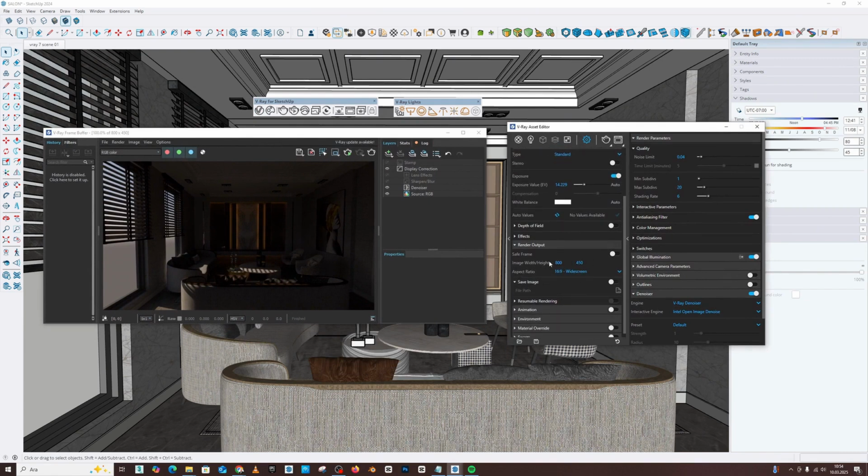Friends, render output tab. I'm going step by step because increasing the resolution is important for me. The resolution of 800 by 450, I can't give it to anyone. I can't give it to the teacher. If I'm working commercially, I can't give it to the client. From the image section, you can do this. I'm showing it as an example. I set it to 1920 by 1080. This is the normal resolution of the image we've taken, which is 1920 x 1080, 16 by 9. I'm pressing the render button.